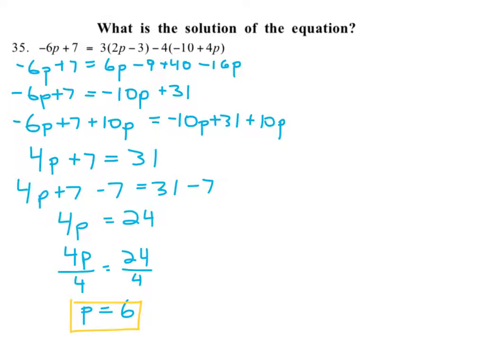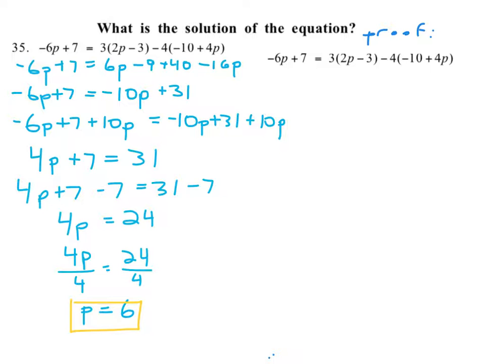Negative 6p plus 7. Actually, you know what? Why am I doing that? Sorry about that. I'm going to cut and drop this in. That's just a way better way to do it for me. Okay, saves me a lot of time. I'll still write proof up top. Proof.